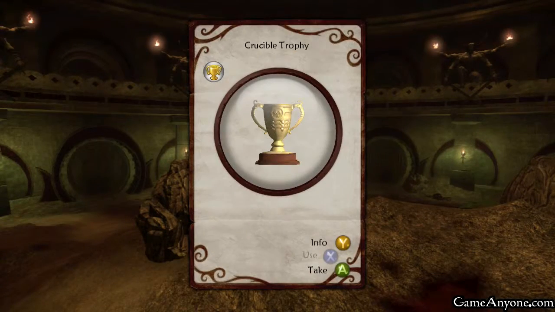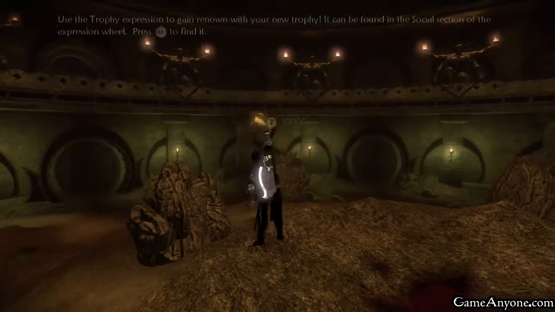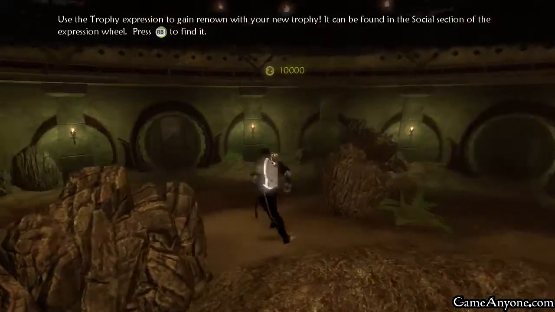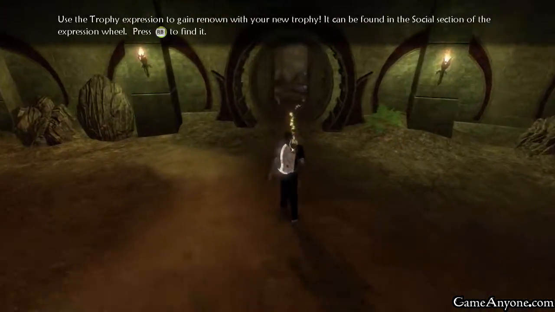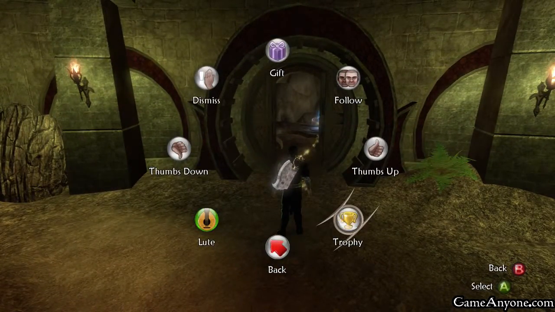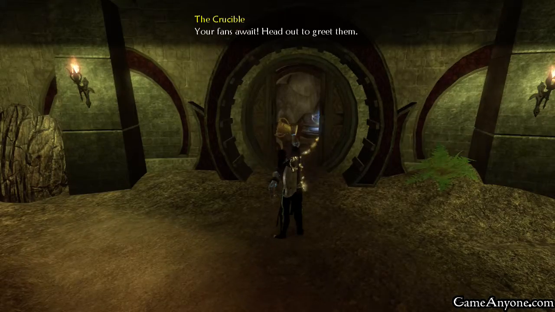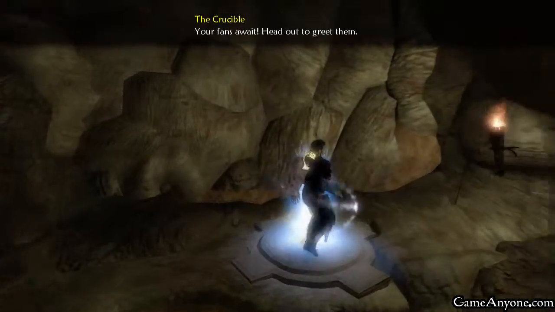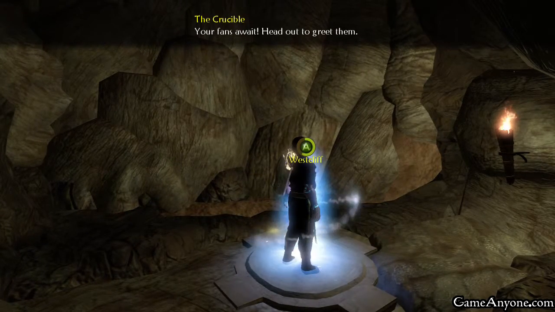And we obtain the Crucible Trophy, which we can now use as an expression. We also get 10,000 gold, so if you're short on gold, that's a good thing. So, let us see. Yep, there's under trophy. So, there we go, ladies and gentlemen. That is the Crucible completed. So, let's head back to Westcliff.